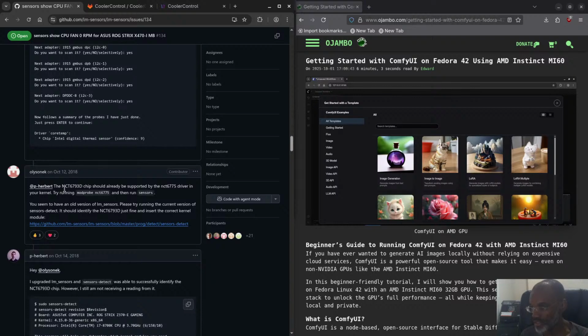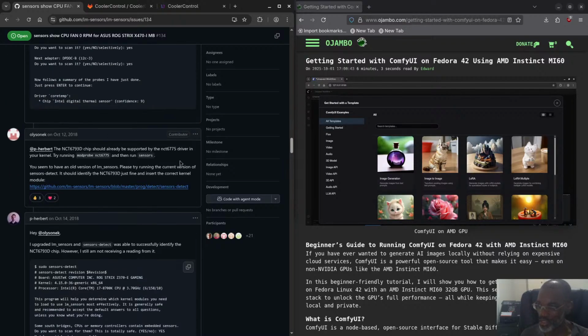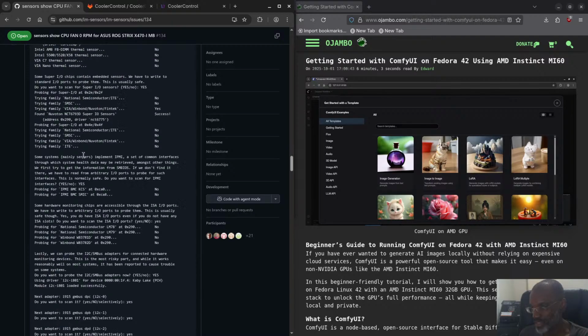And then they said the NCT6793D chip should already be supported by the nct6775 driver. So this got me thinking about modprobe and then run sensors. What I did is I tried to run this modprobe. It didn't work because obviously I don't have that chip. But that got me started.